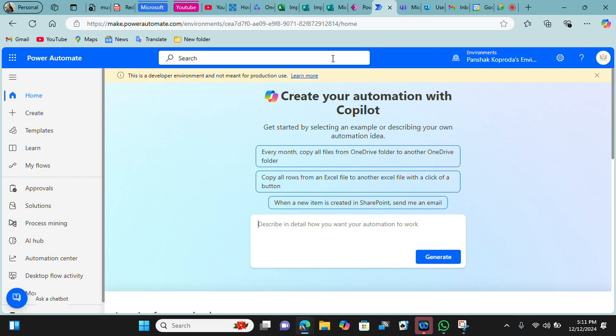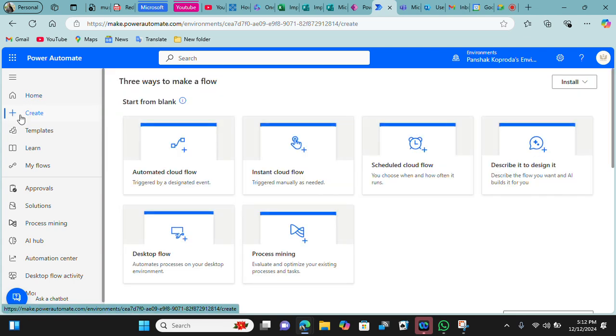After we've created the form, we can now come to Microsoft Power Automate. We're now going to connect the form. Remember I said something about connectors, the little interface that will connect the form with Microsoft Power Automate. I'm now going to go to create. Remember the problem I'm trying to solve here? I want to send them personalized emails, and I don't want to be sending emails one after the other. I've shown you the way you will normally do it, and now I'm showing you how we're going to do it.